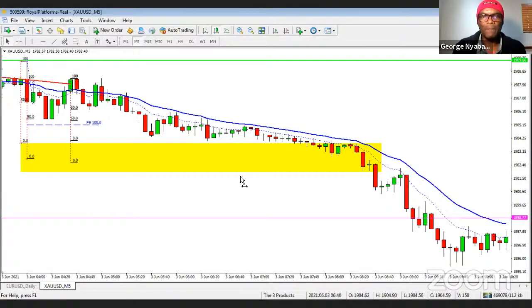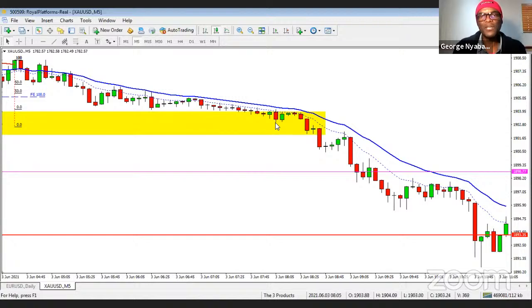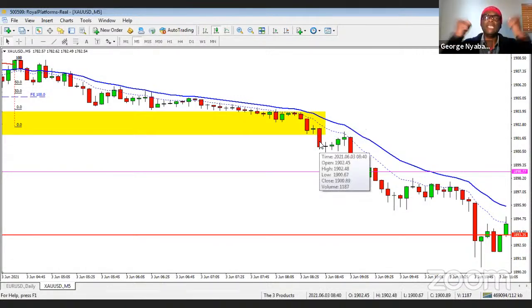But in any case, you're observing all of this, and you keep watching your 10, keep watching your 20. Have a look at it. There is no close above the 20 moving average for a long time. That is showing strength by the bears and weakness by the bulls. Then you get this and you say, yes, 60% chance, and I keep going. I'm glad I remained in there.